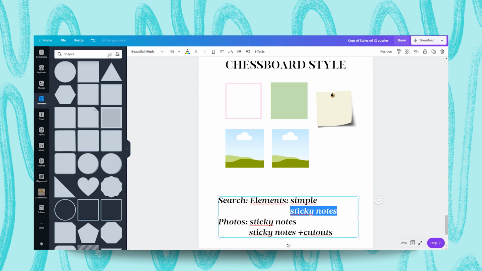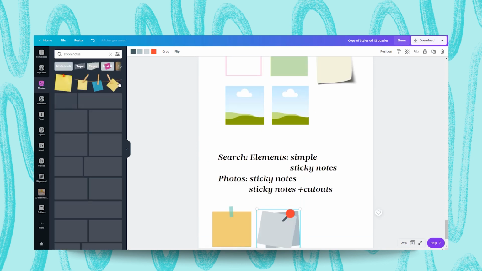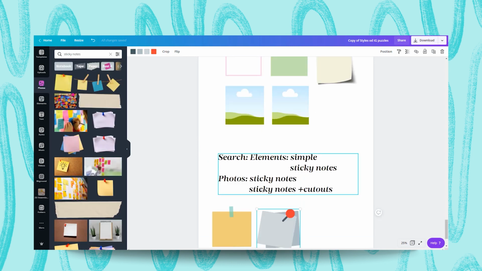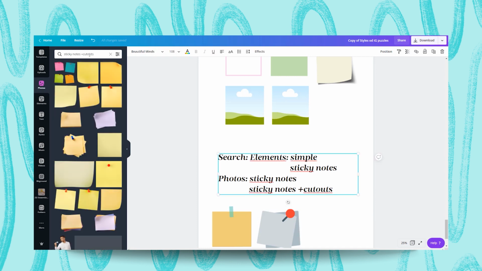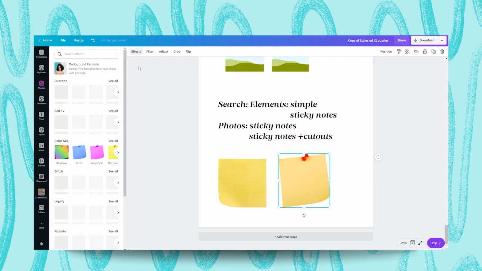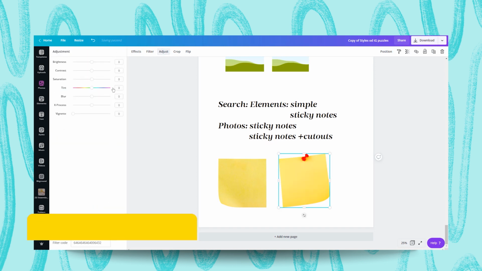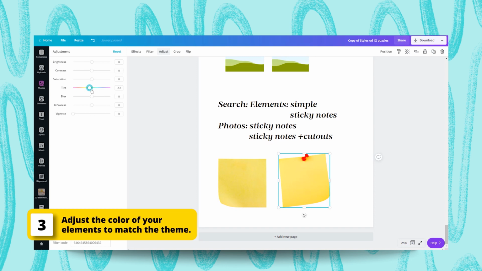Just look for sticky notes under the Elements tab or under the Photo tab. If you would like to have sticky notes without background, add plus cutout in the search panel. Now I can choose one. I can't change color in a photo, but I can adjust it under Effects, Color Mix. The other way is to go to the Adjust panel and play with tint and saturation.